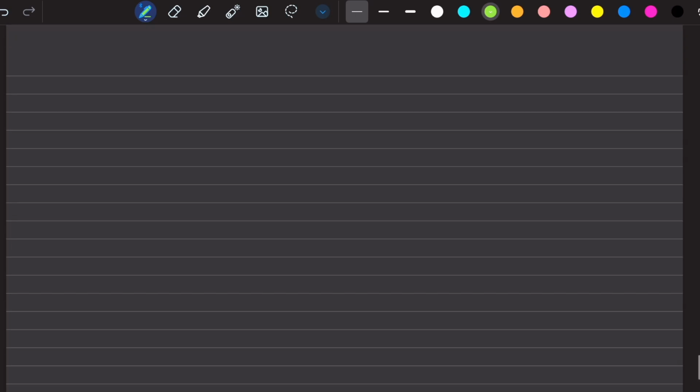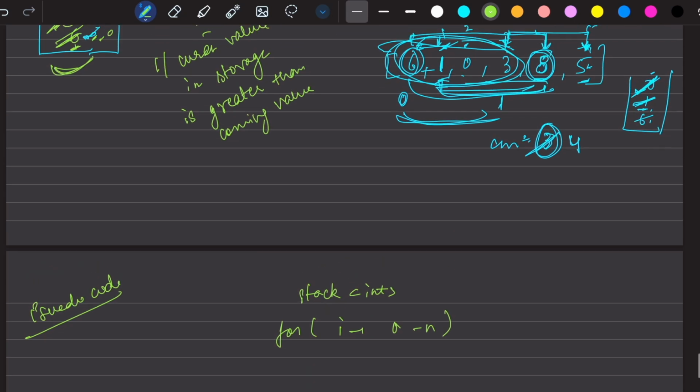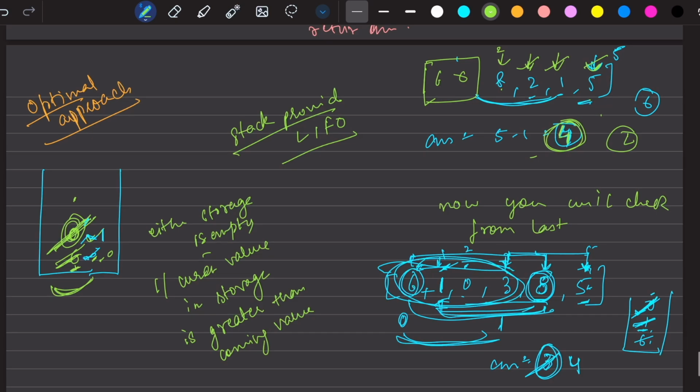Now you see, the pseudocode will be: you will have a stack of integer type. Now for each value from i equals 0 to n, what do you have to store in this stack? You have to use this value, or you need to get your answer.